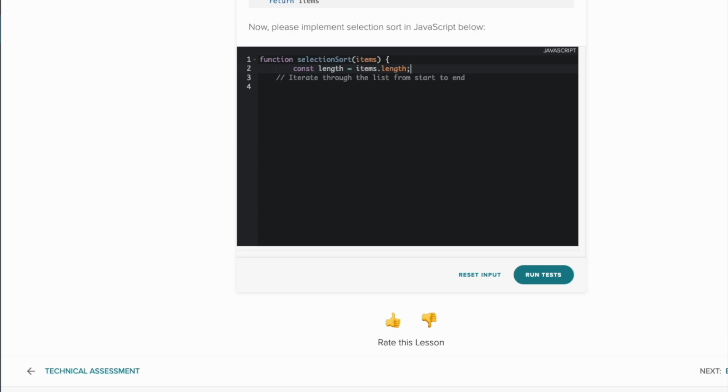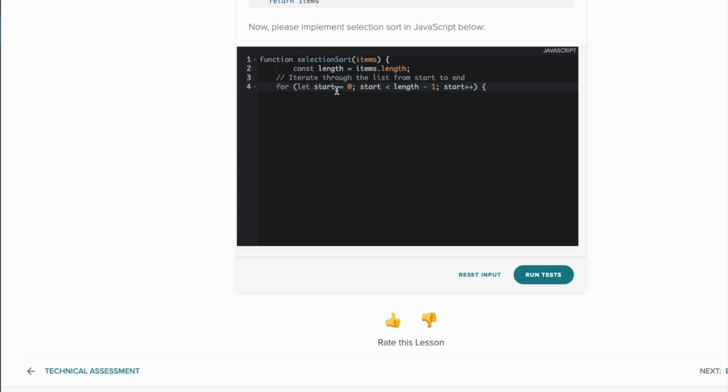Now we want to set up our outer loop, which is going to iterate throughout the entire array. And the outer loop is going to go up to length - 1. So let's get that written out here, and let's review the for loop. We have for let, so we're going to declare this variable as start.